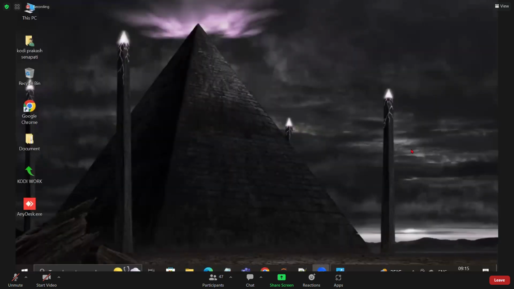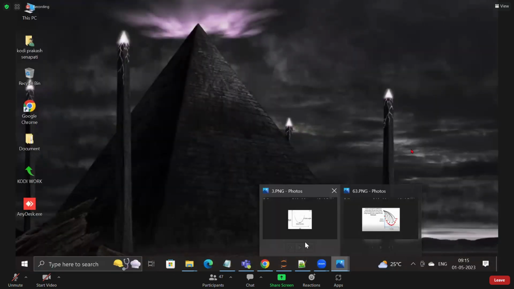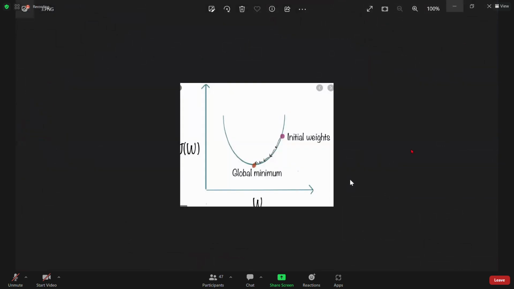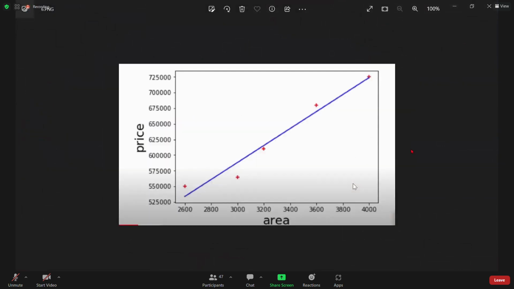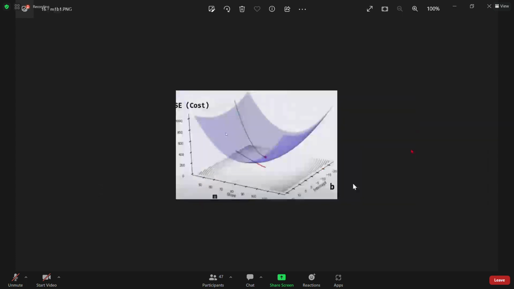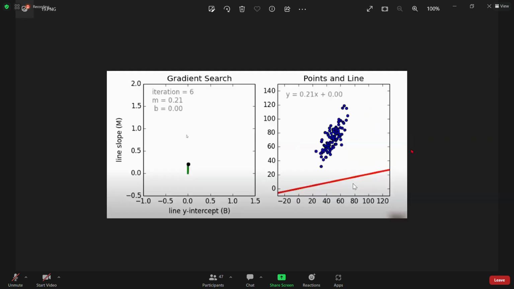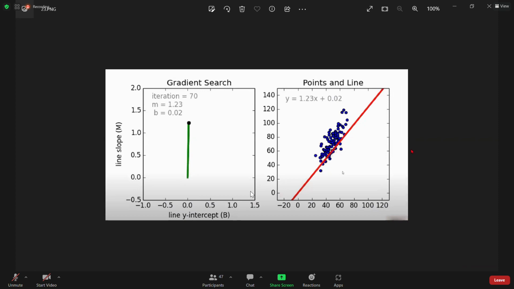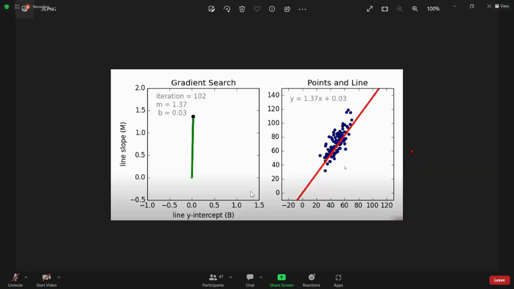One second, I'll go ahead. Have a look at this, what we just discussed. Okay, every time, let's start. The intercept is created from zero, or not. We keep on changing the intercept. Now just go back. We keep on changing the intercept and finally we reach the best fit line, or not.